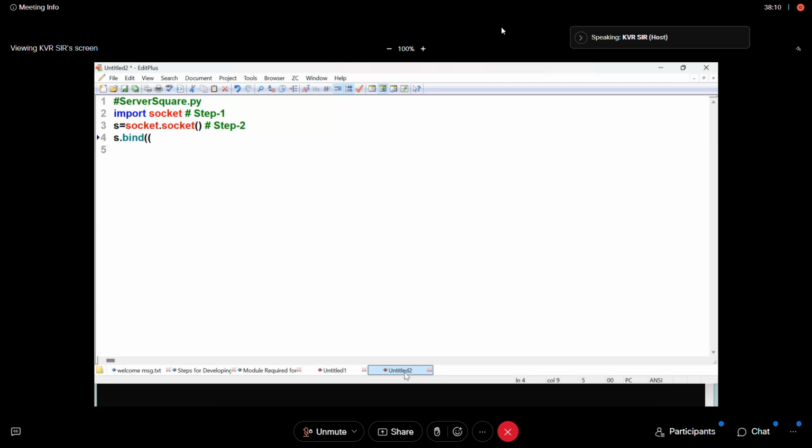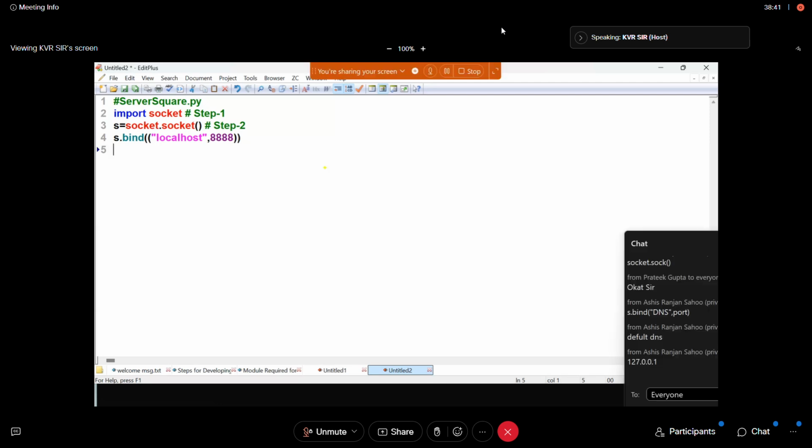I'm going to write localhost. What is localhost? The default DNS of every computer. Localhost, comma. You can also write an IP address here, students. Last class we already said that. So I'm writing 8888.